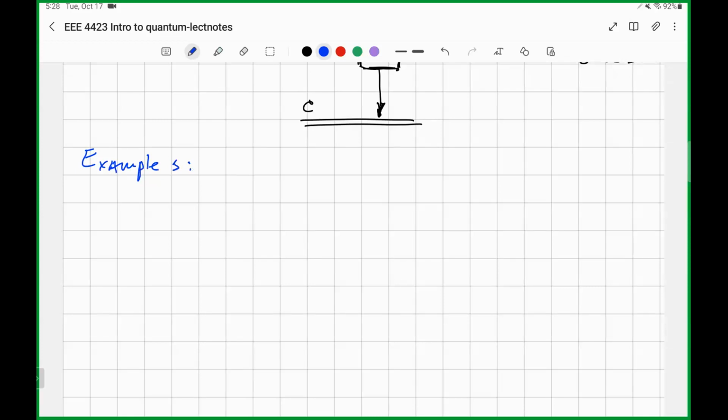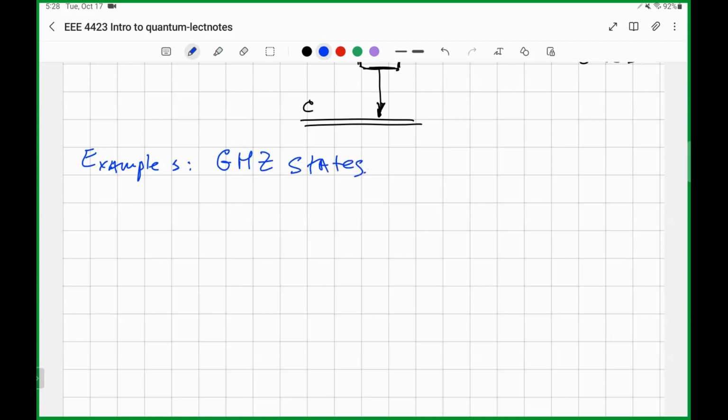As an example 1, I suggest that we consider these GHZ states.